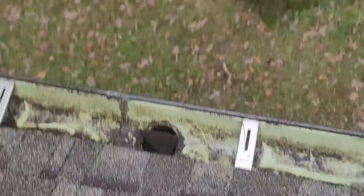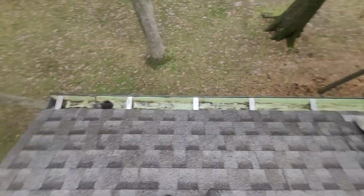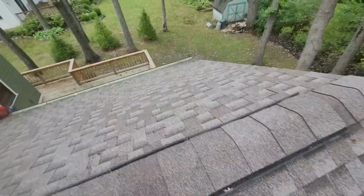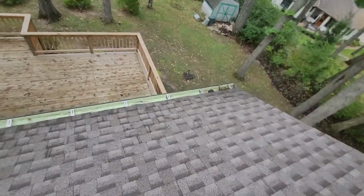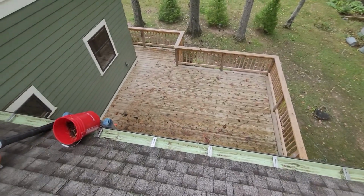And these sponges here, in theory, are unfortunately not solving the problem. They just basically gunk up, and the whole gutter is full of water on all of your sides of your gutter. Not a fan of the sponges. I'd prefer to see a gutter stick or some raindrop gutter guards on your gutters if you decide to go down that road. We're going to finish cleaning up.